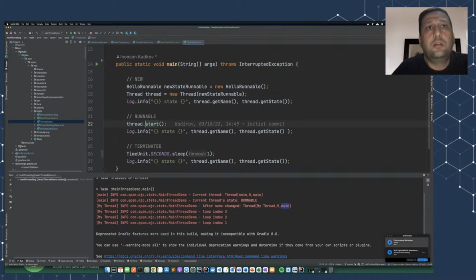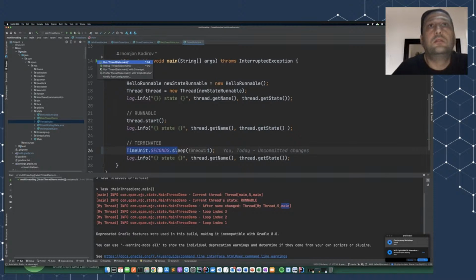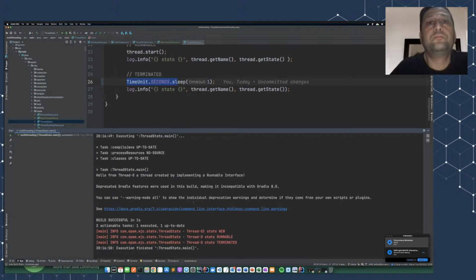After starting, its state must be runnable. And we are making it sleep to wait for the task to finish. Let's run the demo and check it out. As you can see, the new state, runnable state, and terminated state.